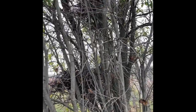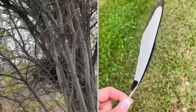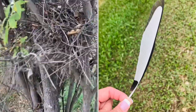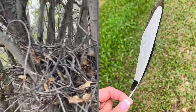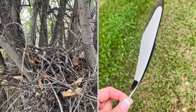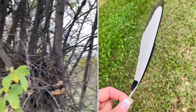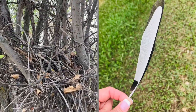So here's some evidence of something that lives in the trees. There's a type of bird called a magpie, which builds these nests out of branches. I'm going to see if I can get a little bit closer to show you. It basically looks like a pile of sticks. But the magpies make their nests, and they will use the same nest year after year. Magpies are a black and white bird with a black and white feather. In Indigenous culture, sometimes they will use those magpie feathers to make headdresses and other ceremonial items.